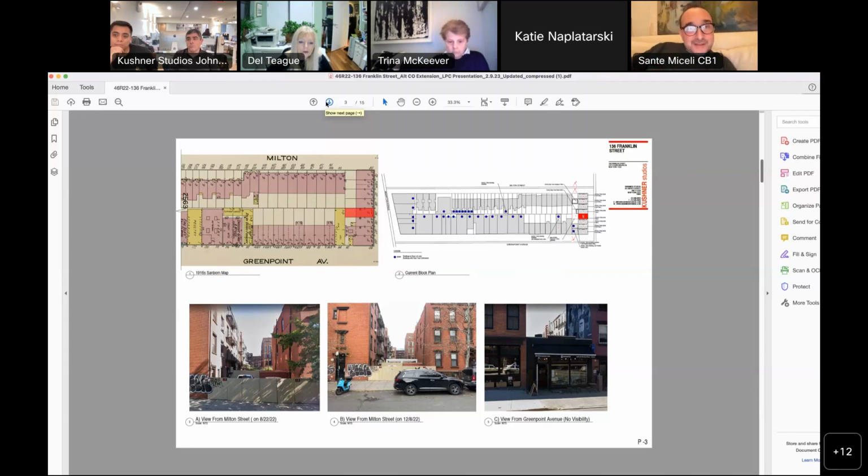And I know that Steve has pulled out a Google Earth map. I don't know if it is the case. Maybe Steve can kindly share that with everybody. And maybe you took some pictures at a time of the year when probably all the leaves are gone. I also sent Steve and Trina a few pictures where the trees are three stories tall on the Milton portion. It's a T, and that T is a very valuable green space.